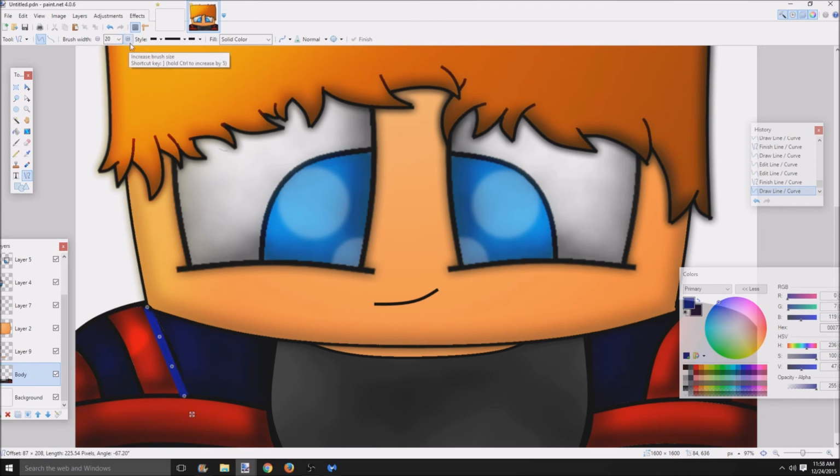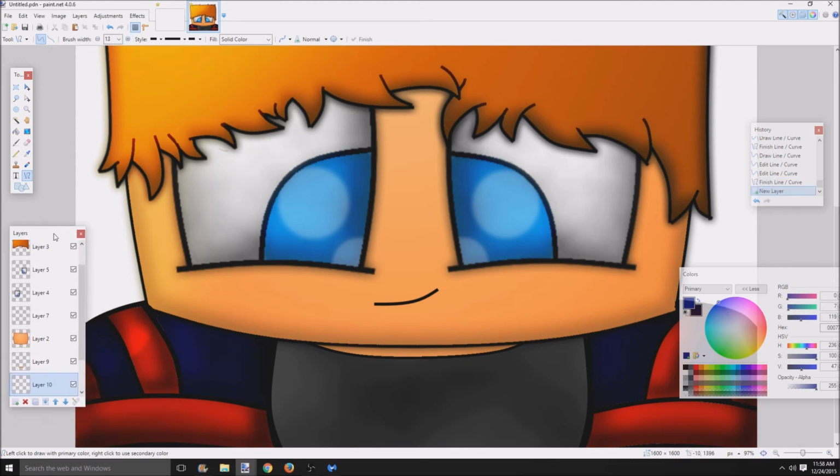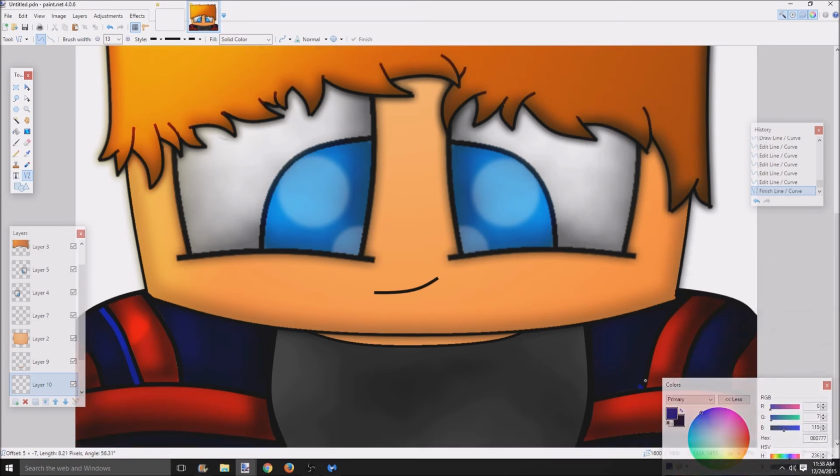Let's make this thing quite a bit bigger. Oh, oops, I should go into a new layer, actually. I'll put this at, like, 13, I guess. Okay, new layer. And now I'll do that. I'll just go along. Oh, you know what? Because the light source is coming from there, all the ones on this side should be light, and all the ones on the other side should be dark. So yeah, if you don't know what I'm doing, you'll see. Just making a little bit of shadow. So I'm gonna go like that, and then I'll go like this on this side.